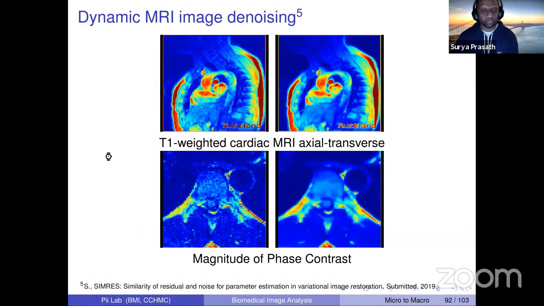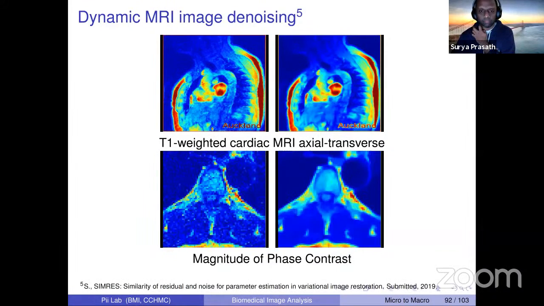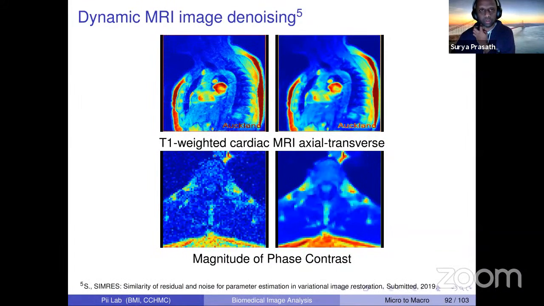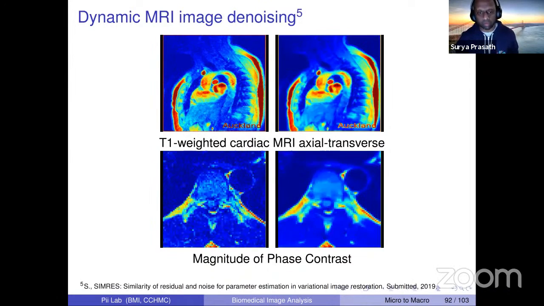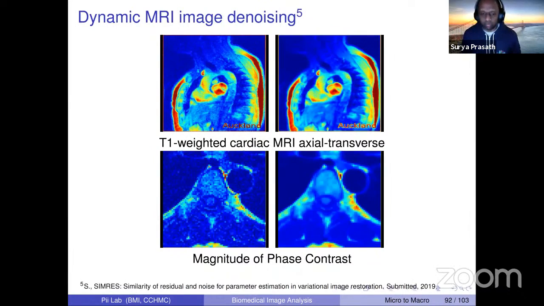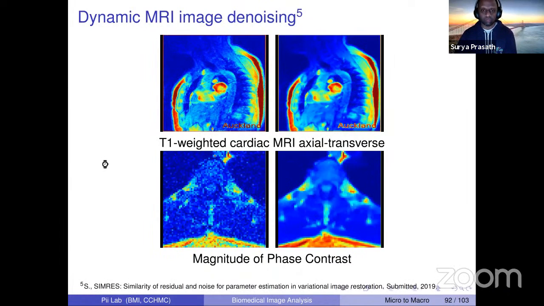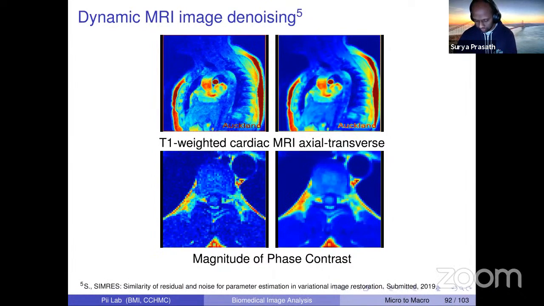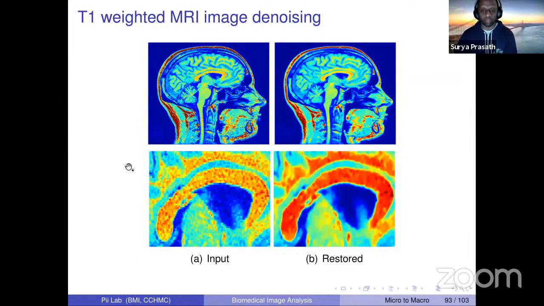And again, without going into the models here, I just want to show the pre-processing steps we use. This is a denoising model we use for removing noise from T1 weighted and T2 weighted and phase contrast images. So these are not neuroimaging, these are just standard cardiac imaging. Here is the neuroimaging data. This is the corpus callosum showing how the model is working.